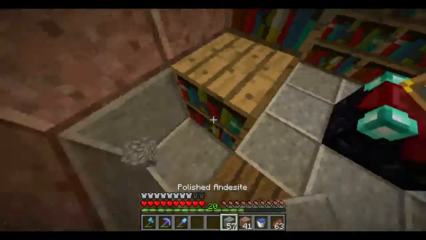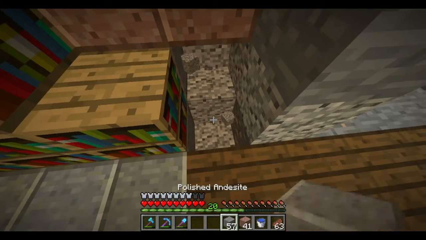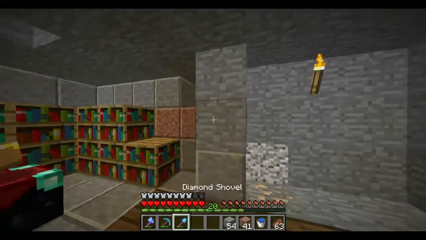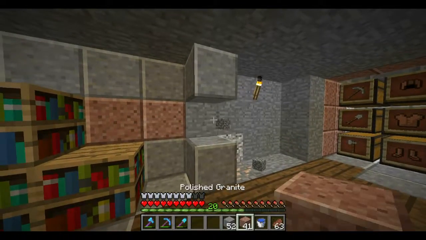I guess just andesite's fine. Andesite, I have so many of these blocks, it's actually absurd. It's from digging out that quarry. If you guys ever want resources, just dig a quarry. It's absurd how much you get. Absurd. How many times am I going to say that word?